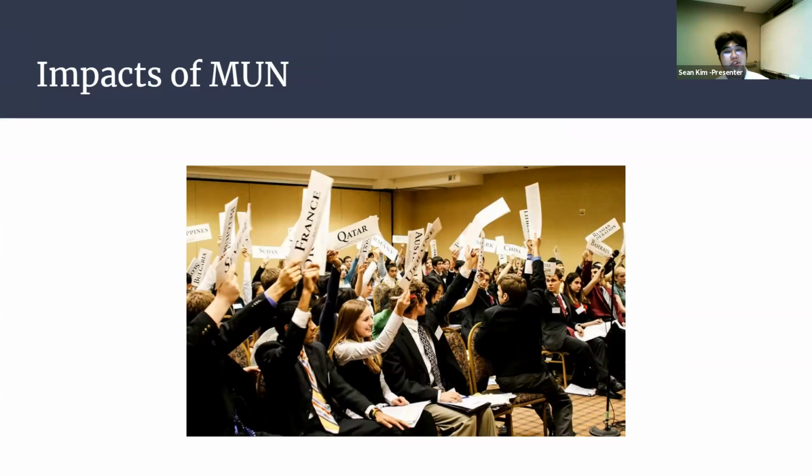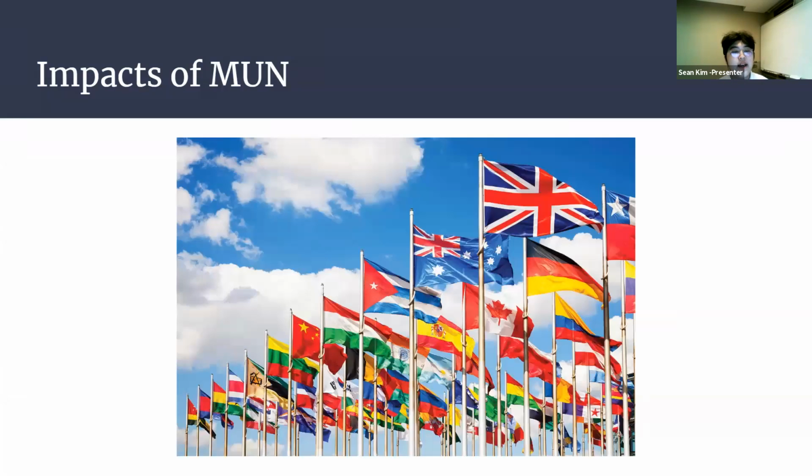Also, in addition to strictly cognitive benefits, other benefits of knowledge are observed, especially in international relations knowledge. Additionally, an increase in the knowledge of multilateral issues and international issues is seen after participation in MUN, alongside the perceived international relations knowledge gap between experienced and inexperienced students decreasing with participation in the program.